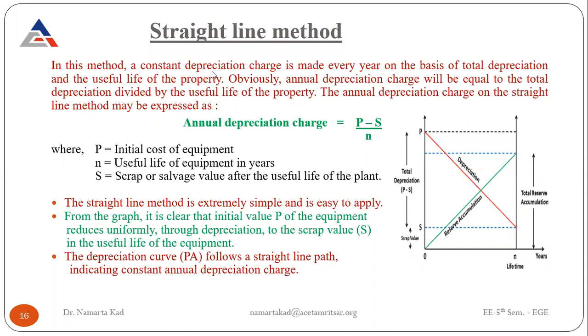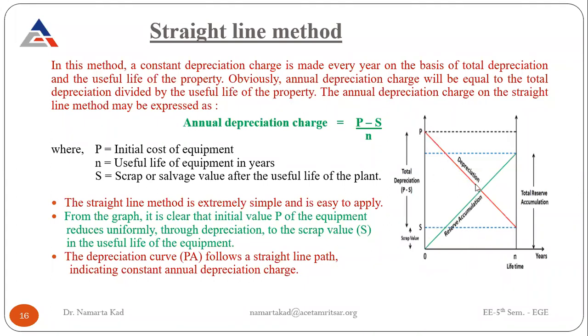But in this case, as we know, with the passing years, as the usage of that particular equipment or machinery increases, there is more expenditure on its maintenance and repairs also. So as the life of the equipment increases, more reserve accumulation is required and the depreciation is also required to be increased. This is the graphical representation for the straight line method.